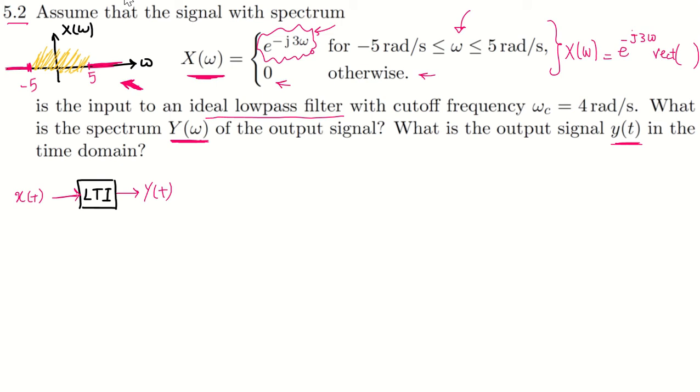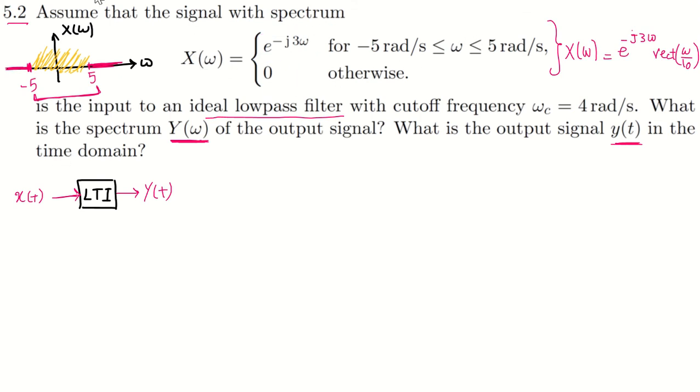So what should the rectangular function be like? If you look here, the rectangular function should be 1 in this range, and that means the rectangular function should be omega over 2 times this cutoff frequency, which is 10. So let me write it here, omega over 10. So that's another expression for the input signal in frequency domain.